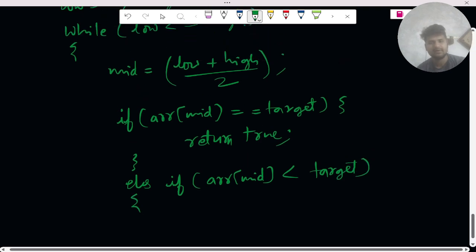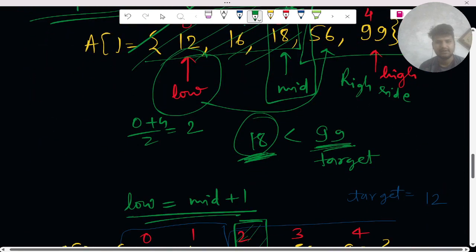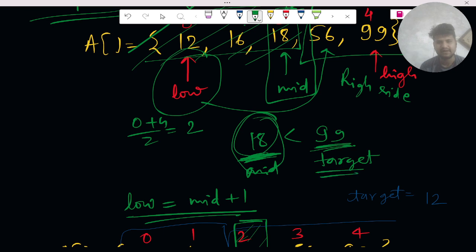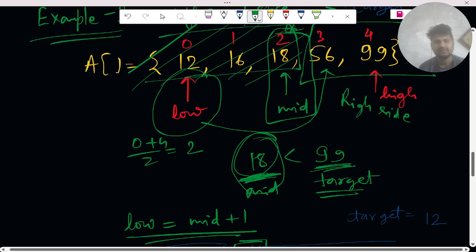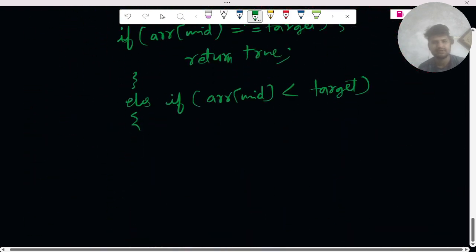We have already considered this case: this is the mid value, and this is the target. Target is greater. That means we have to move my low pointer to mid plus 1. Do nothing else, just low equal to mid plus 1.